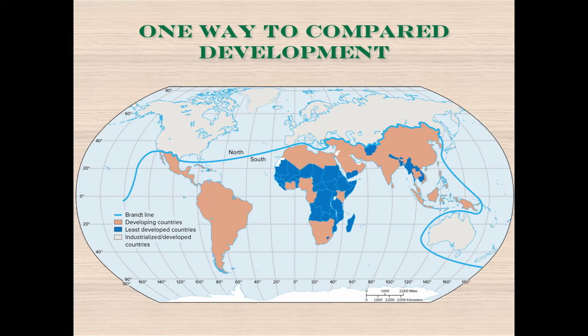Anything in the blue here is considered the least developed, and there's a significant portion of that in Africa. Remember, Africa is a region of the world that is still significantly growing in terms of population, and also an area of the world that is becoming the manufacturing hub of China. So the joke has always been, if you look at a piece of clothing and you look at the tag, it would say made in China. In the future, that will be made in Africa somewhere.